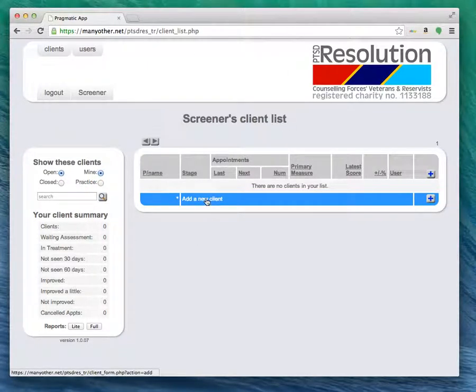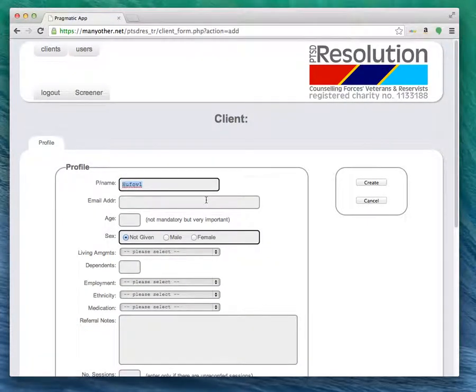So to create a new client, you go add client and you're brought to the client profile. Now here you've got a pseudonym box, and this is where we recommend that you don't have any confidential information about the client, but at the beginning when you're taking a call you may want to put the client's name in there, for example, and you can go back in later then and overwrite it with the anonymous identifier that you're going to use in your own database.